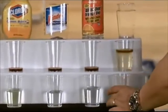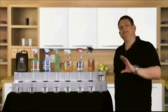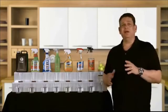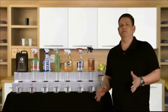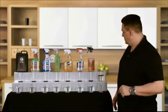As you can see, the tap water really doesn't do anything. We all know oil and water don't mix. They separate, which is exactly why we typically do not use water to clean up any kind of greasy or oily mess. Now let's take a look at the chemical-based cleaners and see how they do.